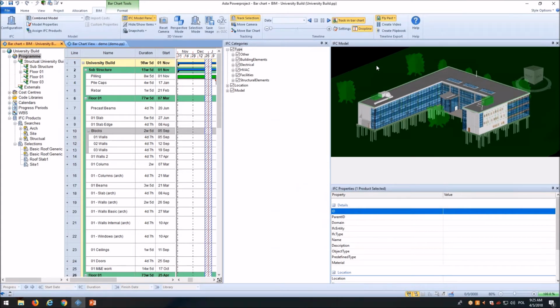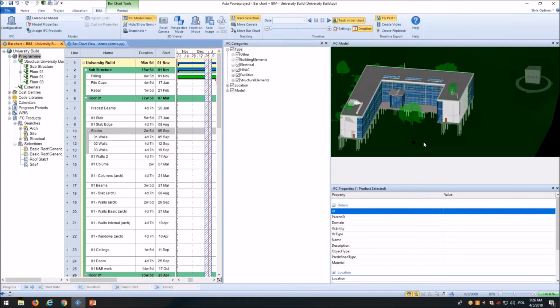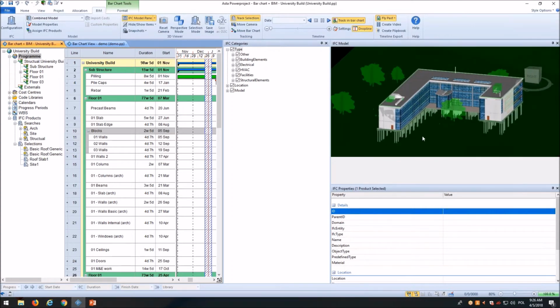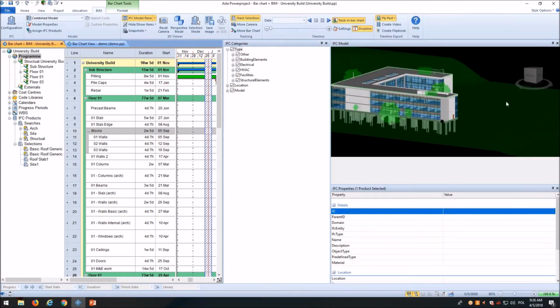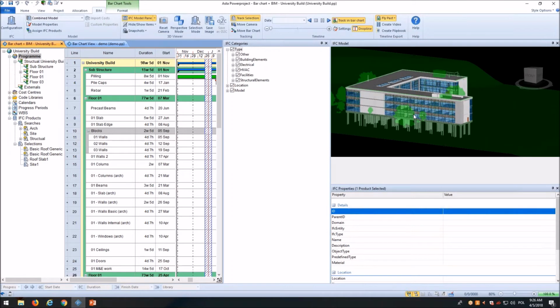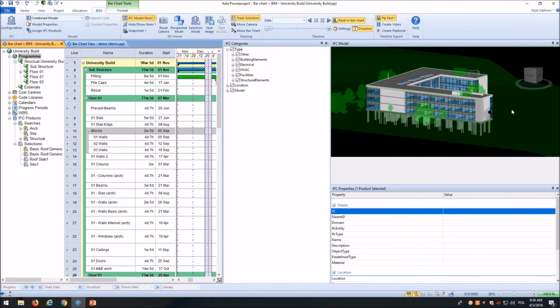This is a sample of a university building. As you can see, it's much more complex than what we used before in our presentation. And of course, you can rotate it. You can move this around in this IFC model window.